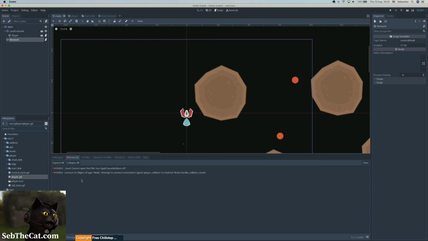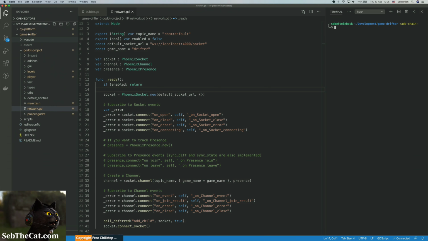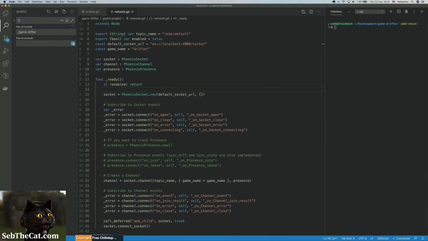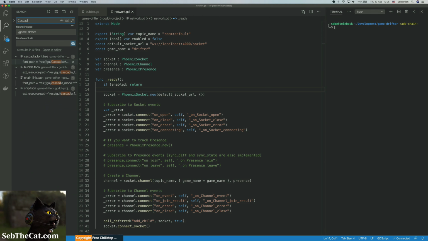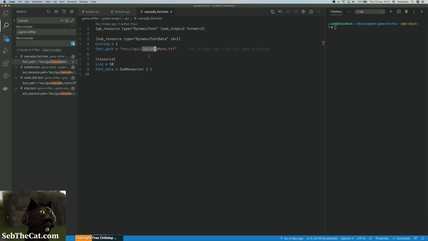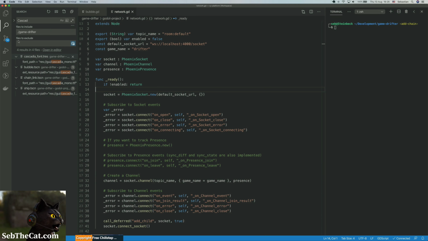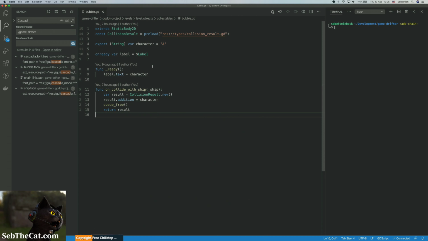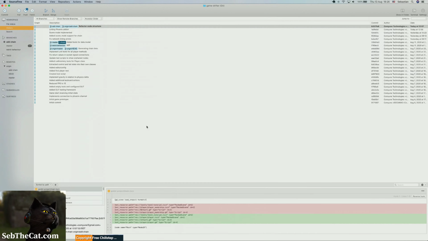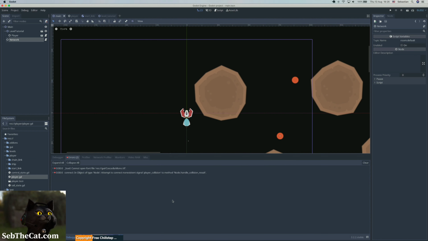So what errors were we seeing? So Cascadia Mono, I'm sure we just did a find and replace across the whole project for that. The cool thing about Godot, one thing I really love about it, is everything is just text, right? There's no real binary formats. Obviously your textures and your sounds are going to be a binary format, but as long as you save everything as a T-res or a T-scene, which stands for text scene or text resource, then everything's git diffable. It really helps to know that if you screw something up, there is a way to just edit the text by hand. In fact, that's how we dealt with an error in our previous stream. We just did everything by hand because it's all just text.